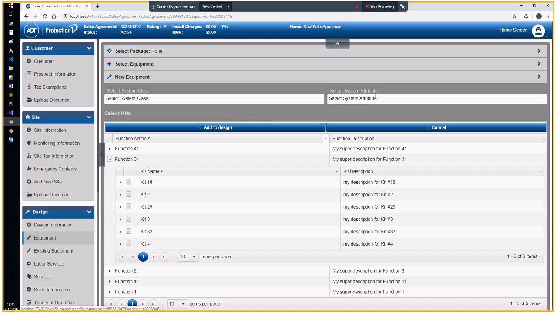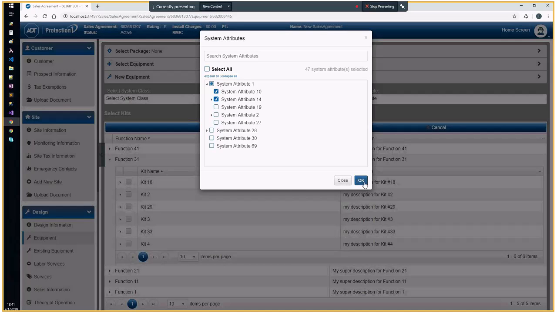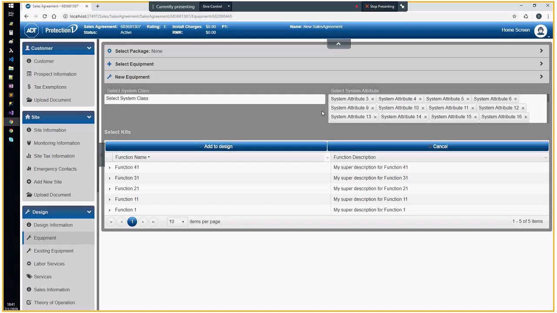Yeah, I think that's how this works. So if you go to the attributes and select whatever attributes you want, then only the things that satisfy those selected attributes are the ones that show up in this grid here. And then you'd say, okay, there are 5 functions that have those attributes.